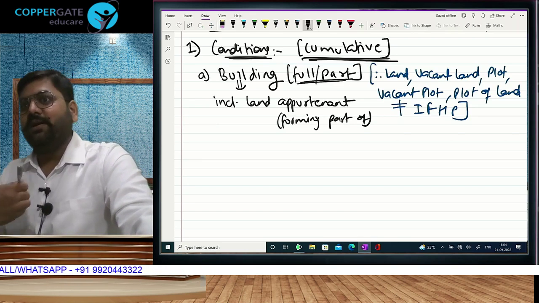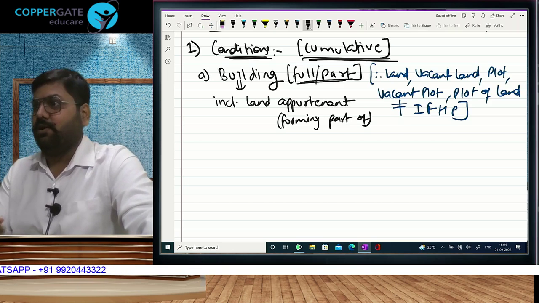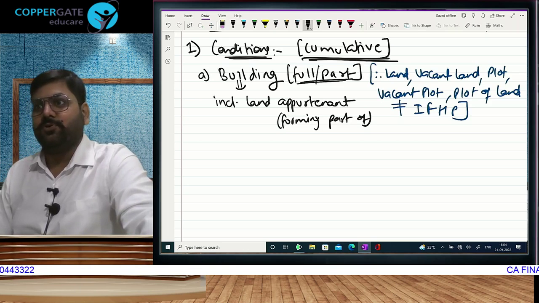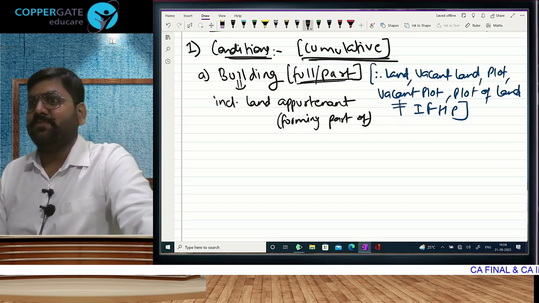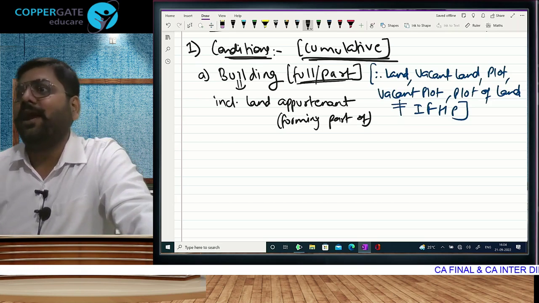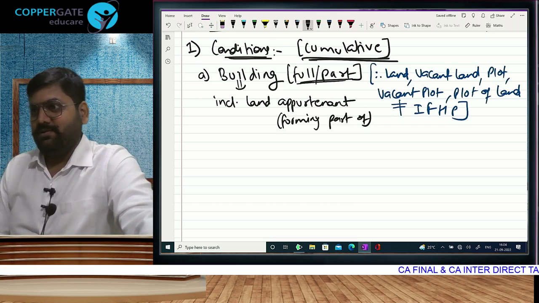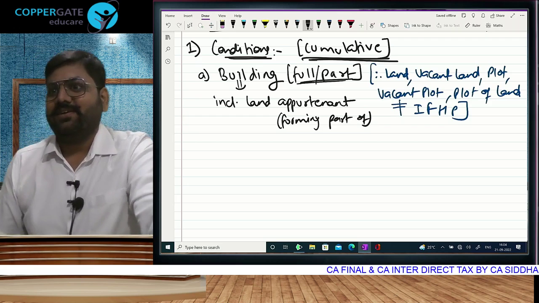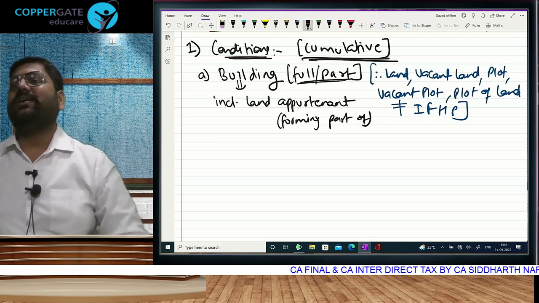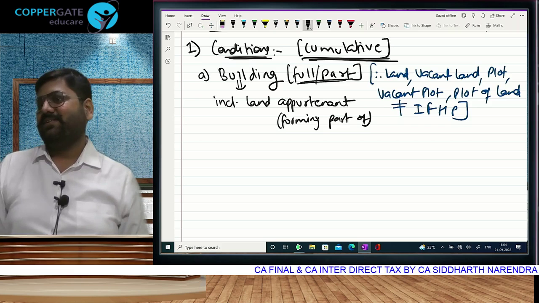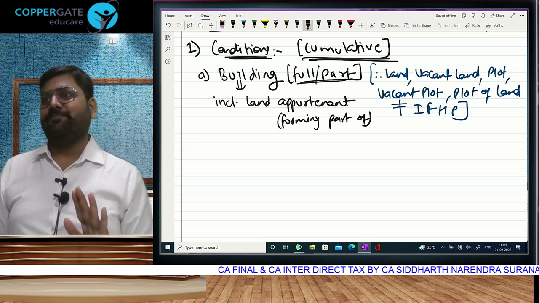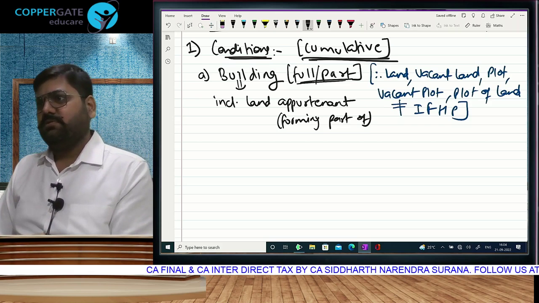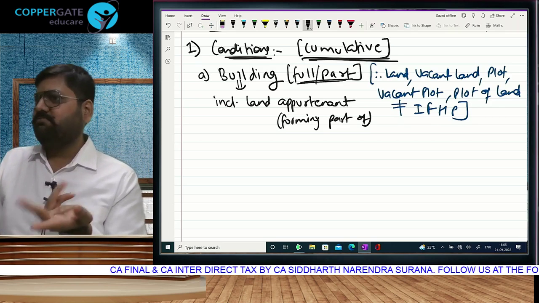If the owner of the building gives the full building on rent, then along with that, obviously the user will be using that compound also, no? That rent will come here. Because alone land is not going. With building, if there is rent, it is okay. But only land is not okay. Building is compulsory. With land, there are some buildings with compounds. And there are some buildings which have no compounds.